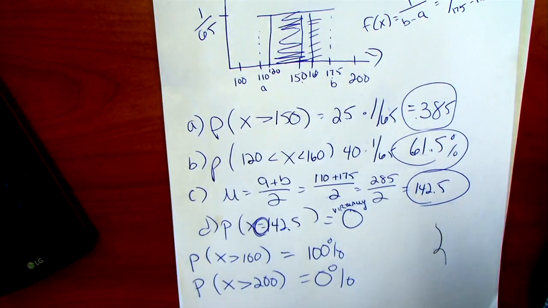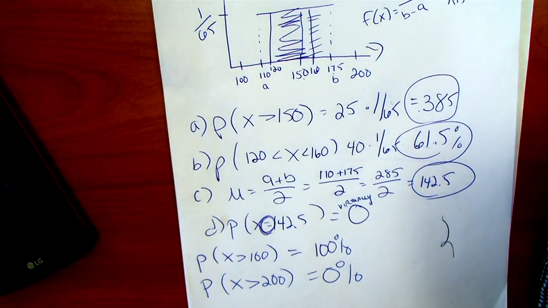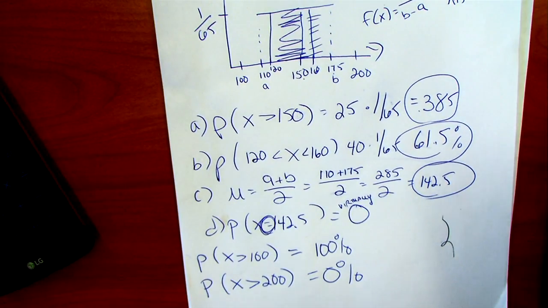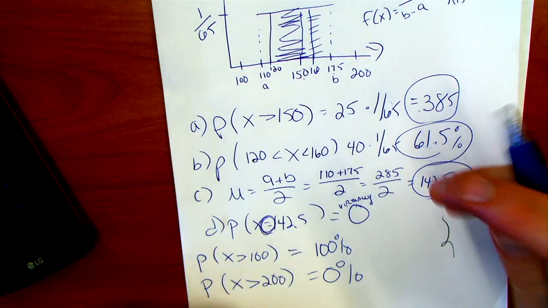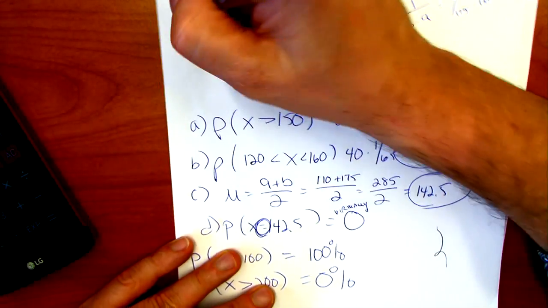It should be a slam dunk. This is a distribution that isn't used a great deal, but it's used to teach you three things. A, what a probability density function is. B, that we find area under the curve to represent probability, and C, the odds that it takes on any given value for a continuous probability density function is always 0. So that was number 1.